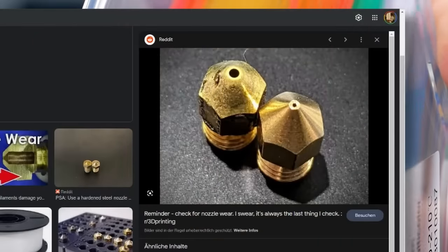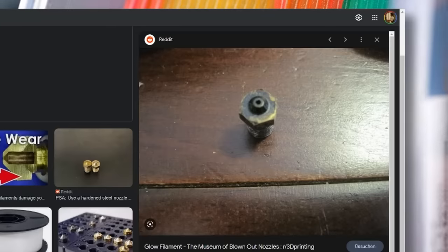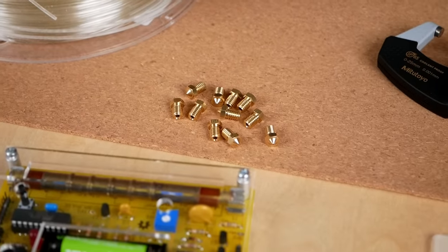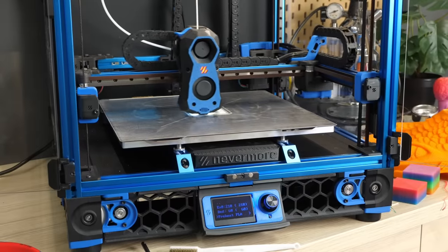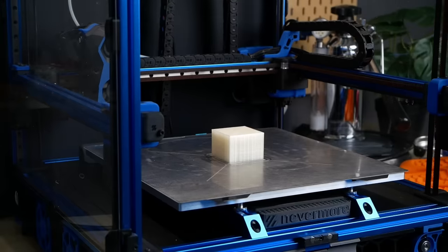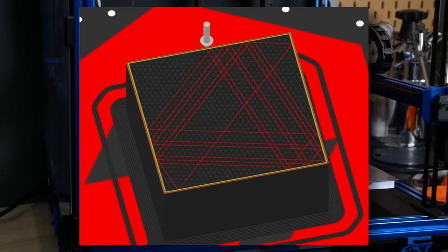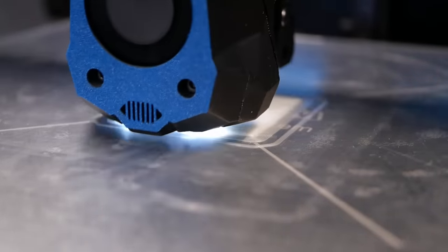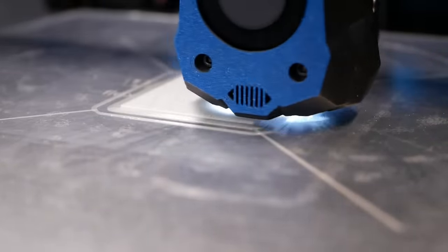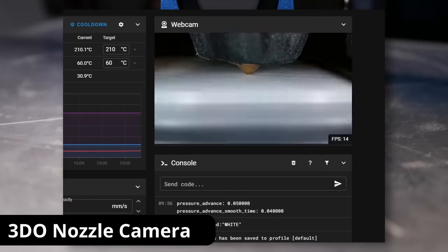Strontium aluminate is known to be very hard, and there are numerous examples of people killing their 3D printer nozzle because they printed something glowing. So I didn't only buy all of these filaments, but also a set of brass nozzles to test how much the tips wear down after only a 100g print. I extruded these blocks with 90% triangular infill, where the nozzle regularly moves over the already printed infill, slowly shaving down the tip — which you can even hear. This is a worst-case scenario but allows me to get results quickly.